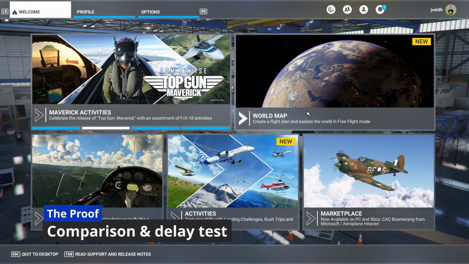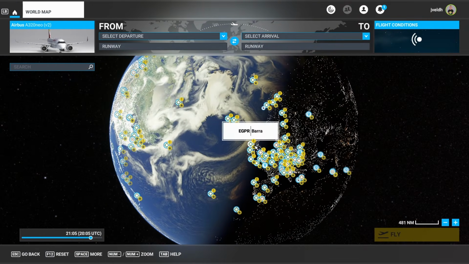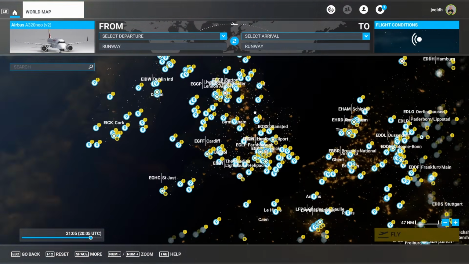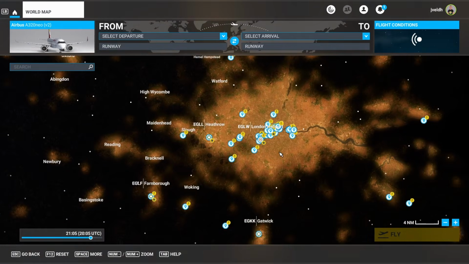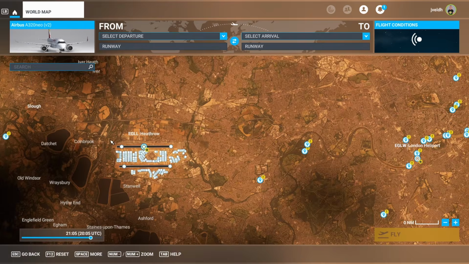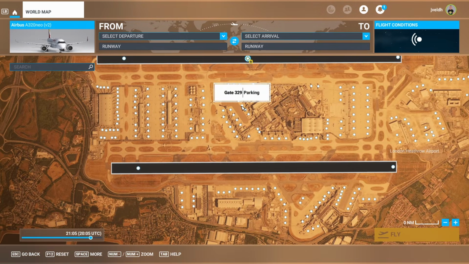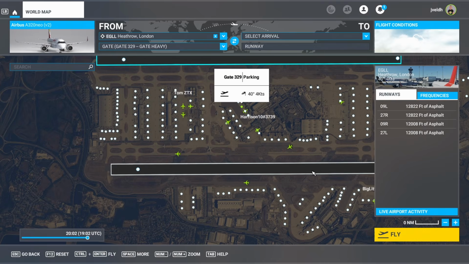And now, of course, the most important test: what's the quality? So let's look at London Heathrow, which we can find over here. Let me zoom in a little bit further. You can see it's already a little bit later in the evening, but that's always cool. A little bit further here. Here we go. And here you can see all the traffic popping up. Here you can see the traffic already.